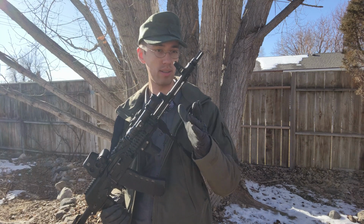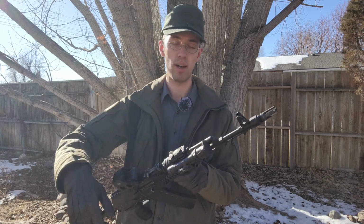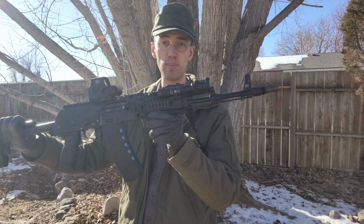I quite like it. There are a few things that I don't like. It's not perfect, but it does all the important stuff that I care about, and it does it really well. So I wanted to start first on how this mounts, because it's a little bit different from your traditional type of AK muzzle device that is retained by the pin up here. This is actually a face mount instead.